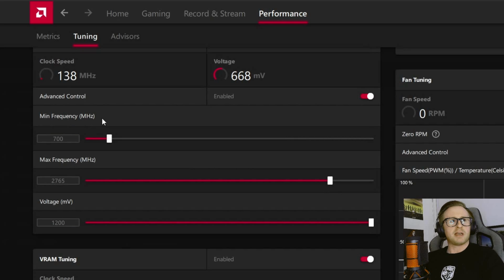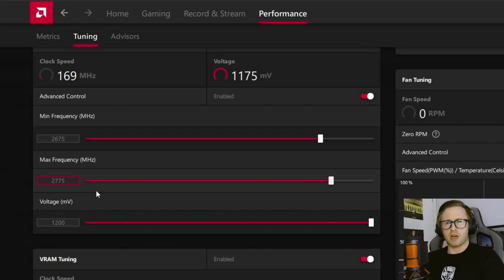Next, we're going to focus on our frequencies over here on the left. Now, it's best practice to try and keep the minimum frequency and the maximum frequency within 100 megahertz of each other, as this can make things a lot more stable as you're doing your overclock. So you can start out pretty straightforward. If you want to just bump it up about 10 megahertz at a time, just test it. So we go 2775, and then for the minimum frequency we would go 2675. And then you can run a benchmark to see whether that is stable or not. And if it is, great, and then we can start working on bumping that even more.